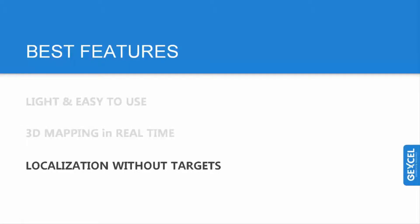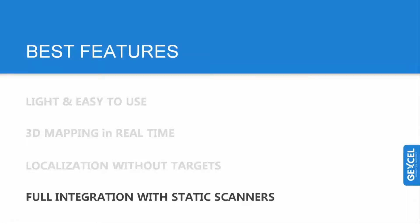3D mapping in real-time: you can observe the 3D survey on your control unit in real-time, always checking what you are surveying. Then, localization without targets — whether you are moving in a dark, deep underground mine or a complex industrial area, localizing yourself has never been so easy. Just load the 3D model and activate the localization process; Heron automatically understands your position by comparing the real-time survey with the 3D model. Finally, Heron is fully integrated with a powerful point cloud software where static scans can be automatically mapped onto the medium-resolution Heron scans — everything done automatically, without any targets, spheres, or reference points.